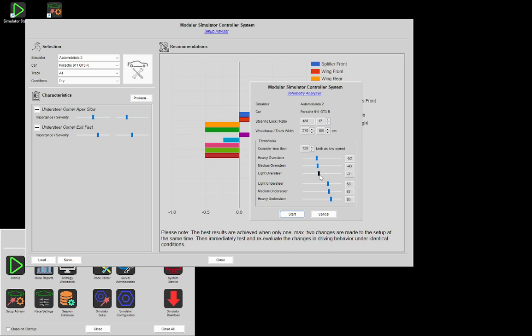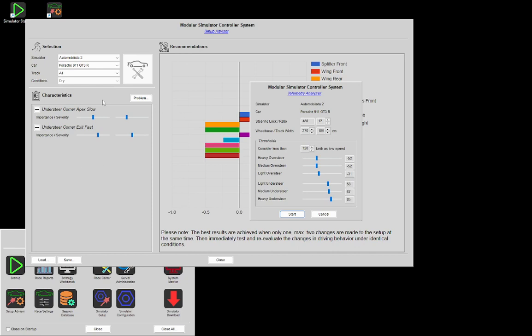And you can decide with the sliders from which slip angle something is to be considered light oversteer, from which slip angle something is to be considered medium oversteer, and so on.